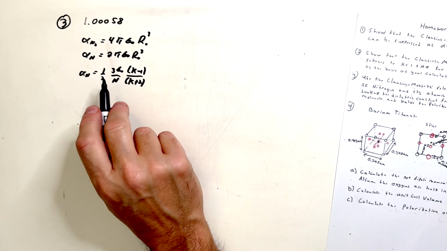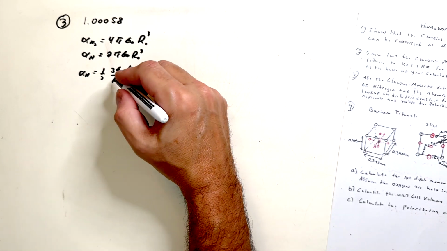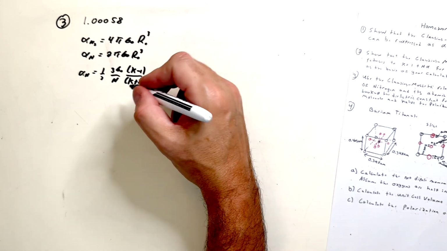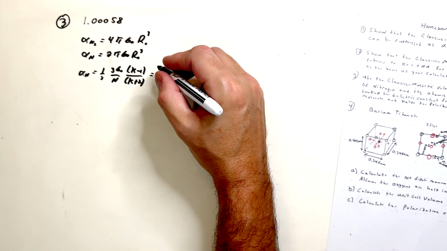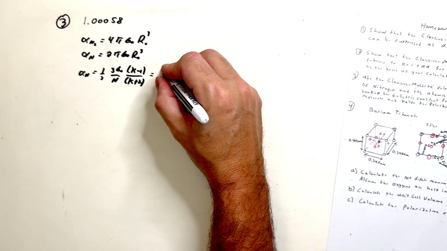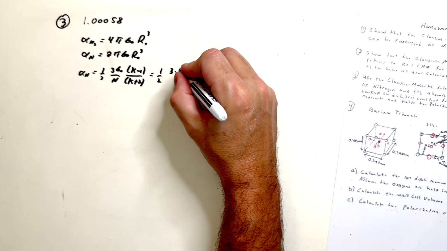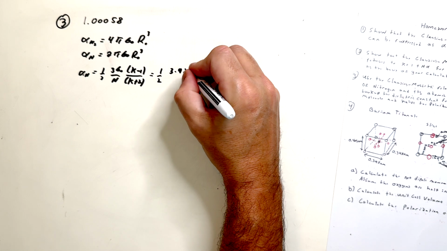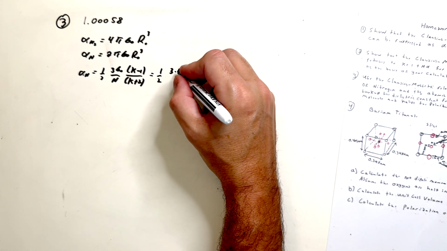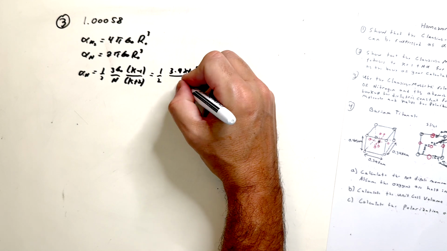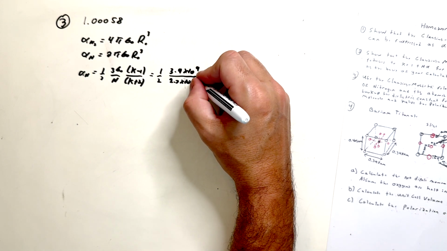So I halved it, just like I did the actual value up here. I'm having the value of this so we can get the nitrogen atom, not the molecule. Now I'm going to plug in kappa equal to 1.00058. So we'll get 1/2 times 3 times 9 times 10 to the 9th, and that's farads per meter, but we'll just ignore the units, divided by n, which I pointed out was 2.7 times 10 to the 25.